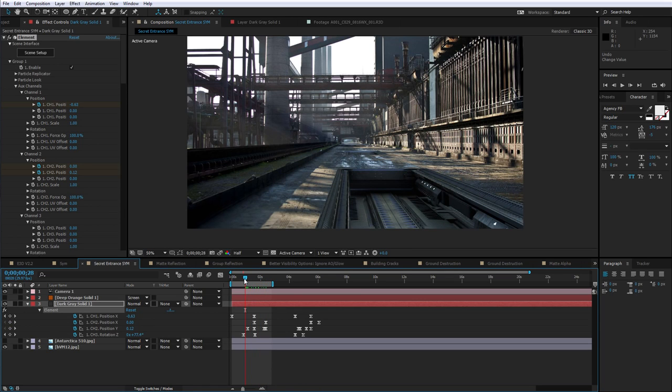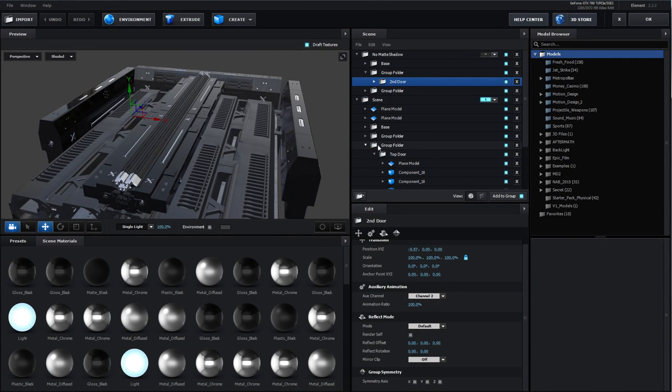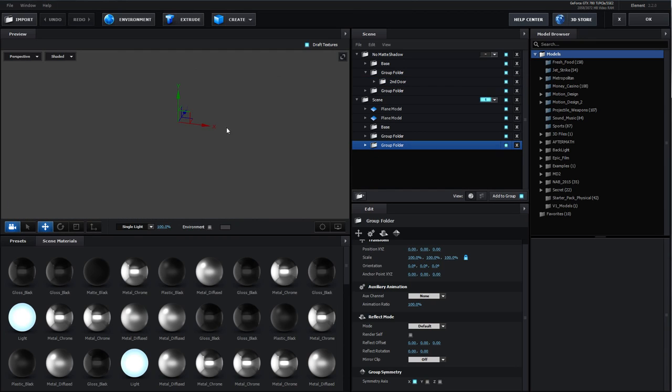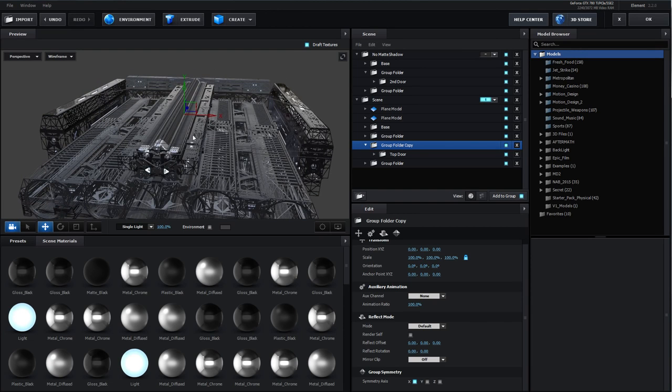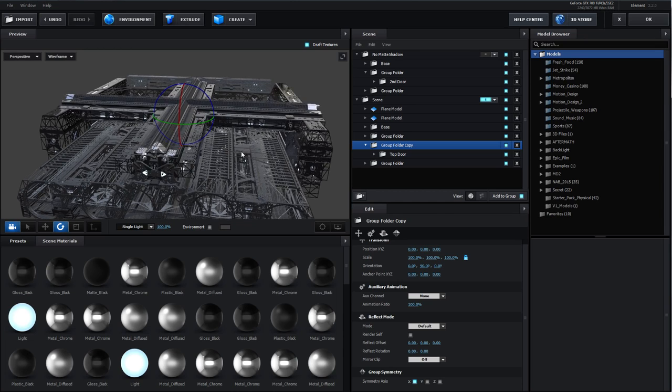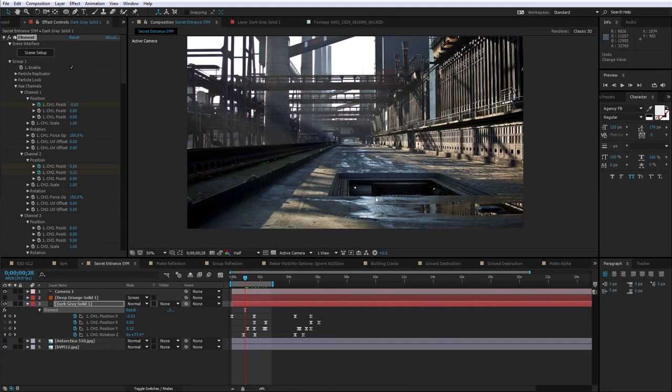So think about symmetry as a way to create repeated animations on both sides of something, and even doing really complicated fun animations. I mean, I don't want to design on the fly here, but I'll bet you if I just take this top door element and duplicate it and then rotate it like that, I bet you it would kind of create sort of a square door opening up.